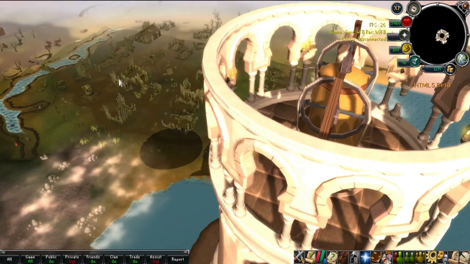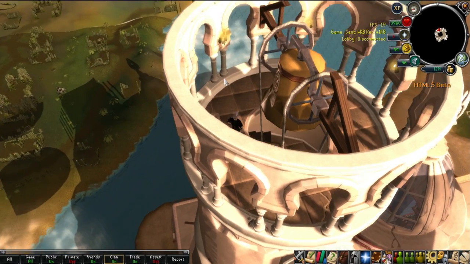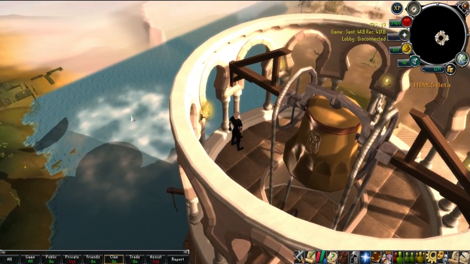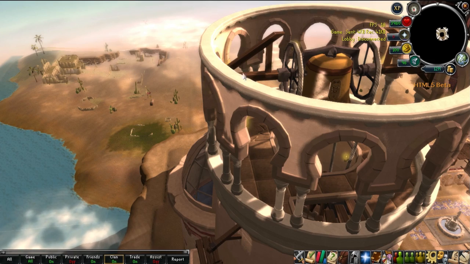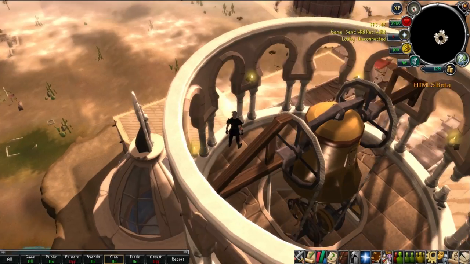You can see the Haunted Mine, Burgh de Rott, and the docks for Burgh de Rott. I don't think it loaded properly, but I guess it's just too far away. There's also some shadow issues here, I guess, with some weird circles. But you can also see that place north of Nardah, the ruins of Uzer or something. Well, like north of that.